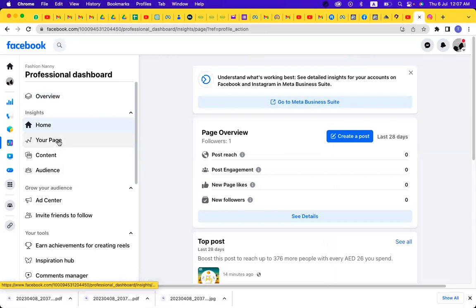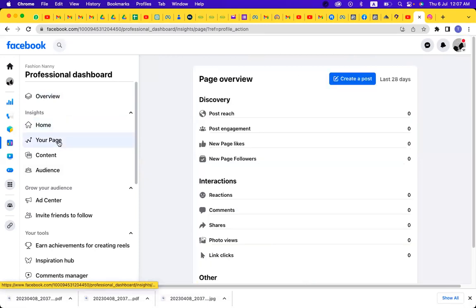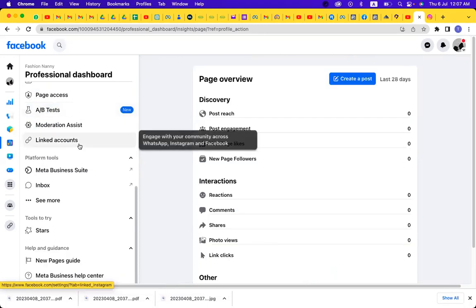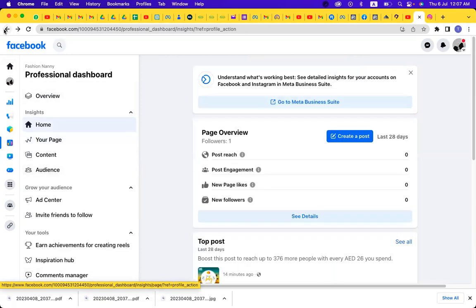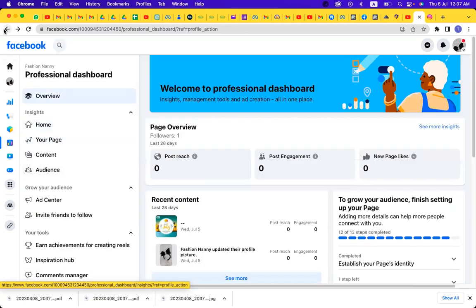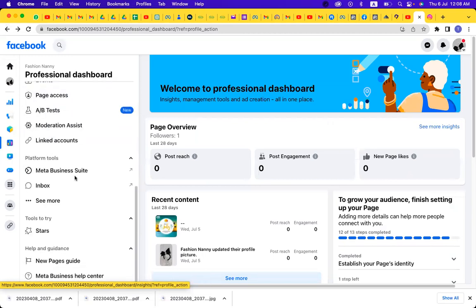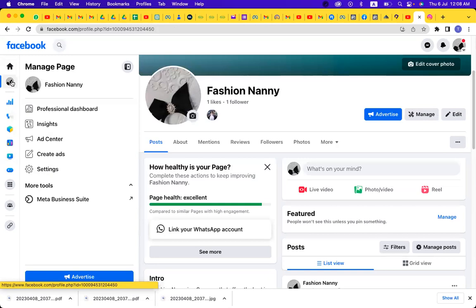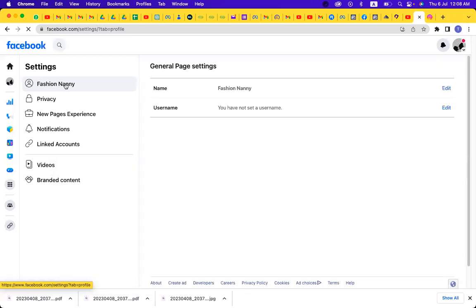I think it should be under settings. One minute. Let me go back to the profile and go to settings.